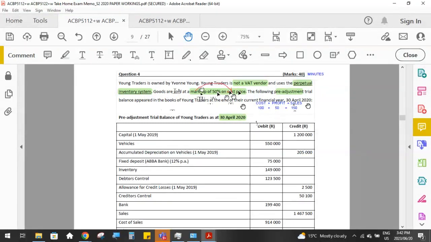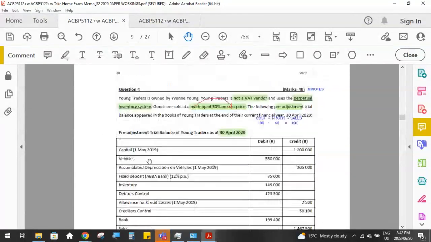And that then gives you your proportions for any calculations that you've then got to do, depending on whether they gave us the cost figure and we have to work out sales, or they gave us the sales figure and we've got to work out cost, or we have to work out the amount of profit on a particular transaction. But you're always going to write what I've got here on this answer book. You are always going to write that down the moment that you've got that information. And then when you're doing your transactions, you'll come back and you'll use this as your little calculator. And then you will never make a mistake when you've got to work out cost of sales, markups, or anything like that.